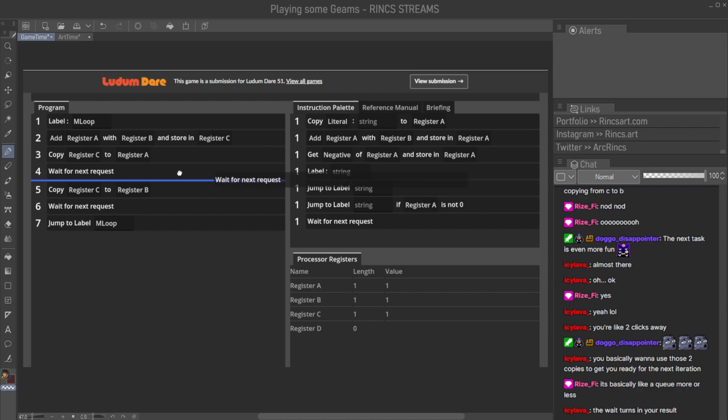I feel like it'd get too complicated if I add another loop. And this is where the thing ends, so I don't want to put it in the middle.